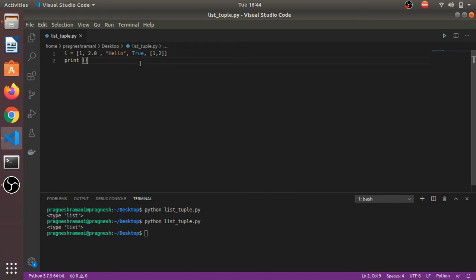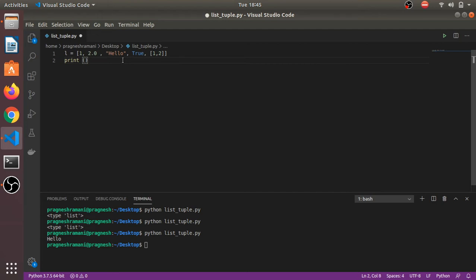And now, if we want to access this hello from this list, how can we access it? For accessing a list element, we can use the index, and a list starts from the 0th index. So if we want to access the hello string, then we have to write like this: 1 is at index 0, then 1 and 2. If we write L of 2, then it will return hello. So we can use the index for accessing an element of a list.